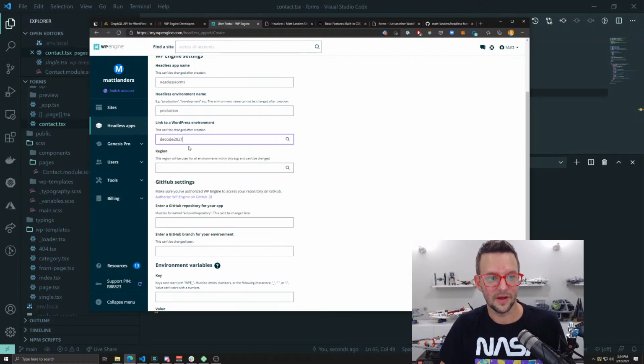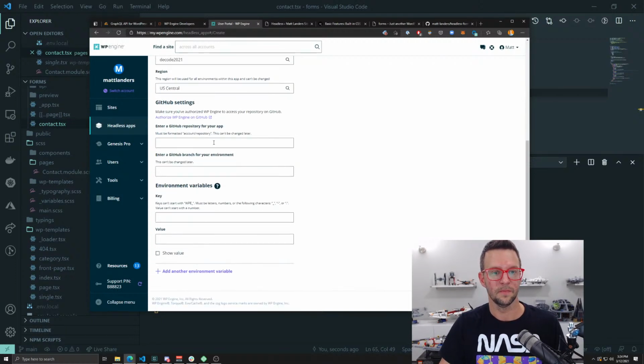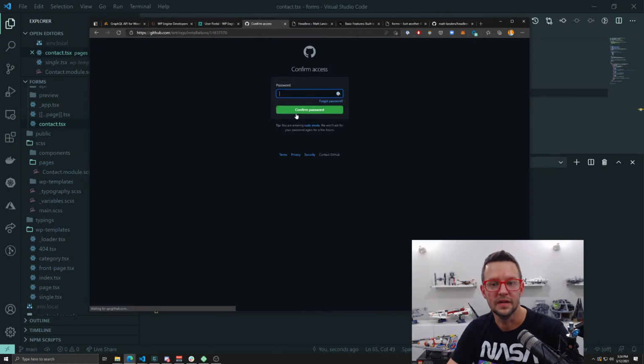We want to connect that to that decode 2021, US Central. And then the repo is Matt-Landers Headless Forms, branch main. Gotta make sure I've authenticated this.